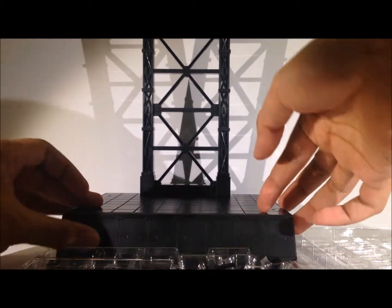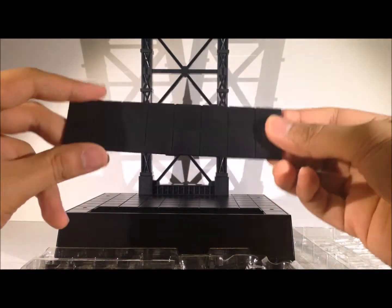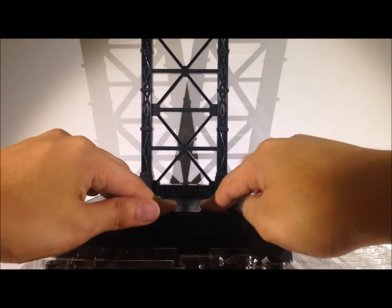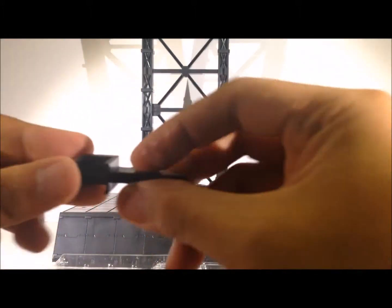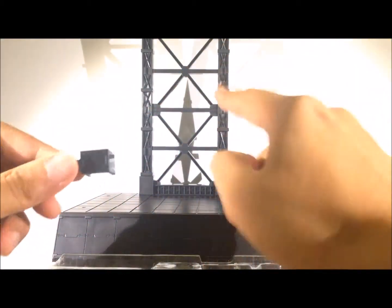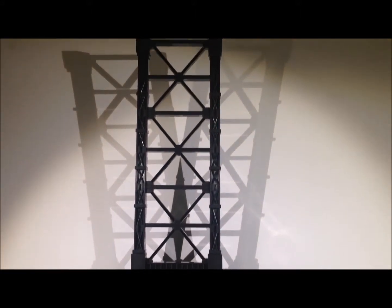So how do you remove it? There's actually 2 small gaps right here. You can use your fingernails, or you can use something like a ruler or whatsoever to actually remove it. So I'm just going to place it in right here, and let's have a look at the parts, shall we? Now these are basically parts that will be connected to that tall piece over there. Let me adjust the camera for you, give you an idea of what it looks like.